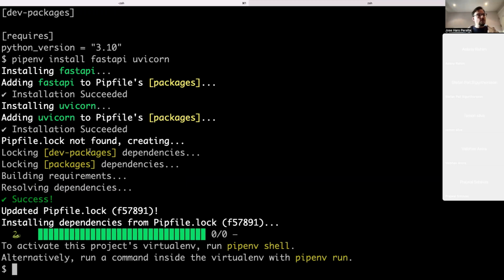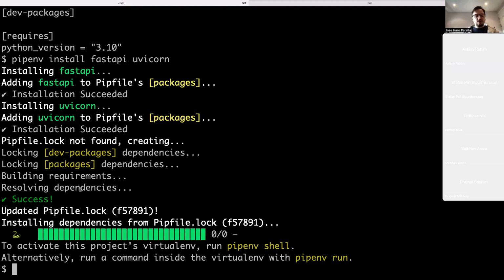So what Uvicorn does is manage those crashes. It makes sure that it's managing a pool of processes. So if one of those processes crashes, it doesn't matter. Uvicorn is keeping everything up and running. If Uvicorn crashes, obviously, too bad. Then we need to restart the whole application.